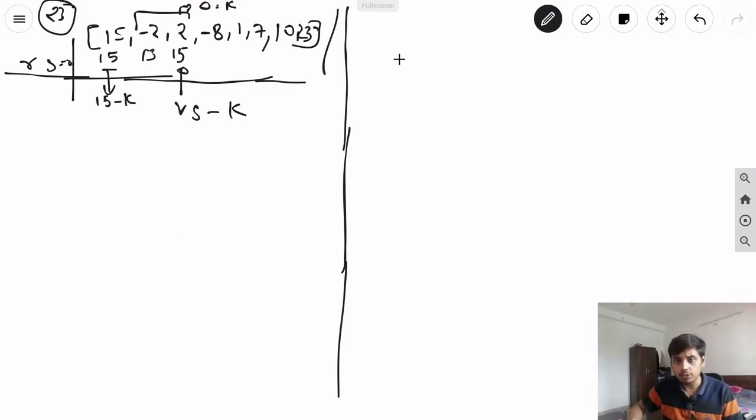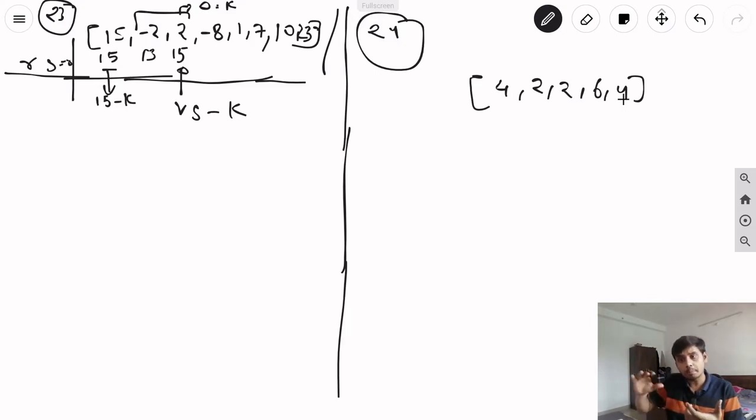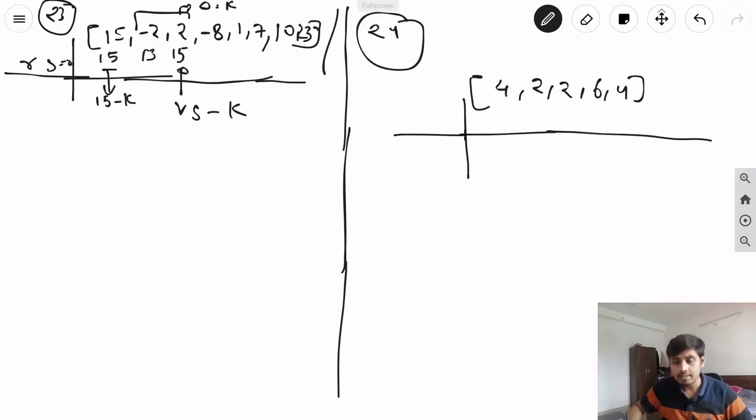Now in the 24th question, the question was similar. We had to find subarrays that XOR up to a certain value. Let's begin the same way we began with understanding the summation problem, which is to find all subarrays that XOR up to 0. Here also we calculate the running XOR, just like in the previous case we were calculating the running sum. So 0 XOR 4 becomes 4, 4 XOR 2 becomes 6, 6 XOR 2 becomes 4, and so on.